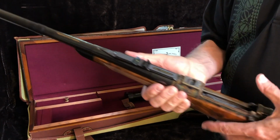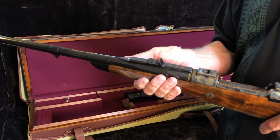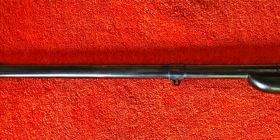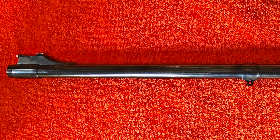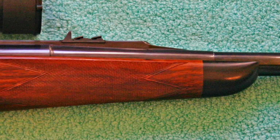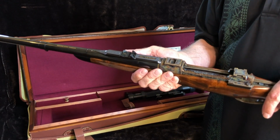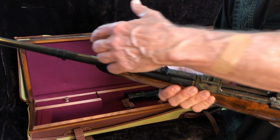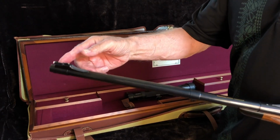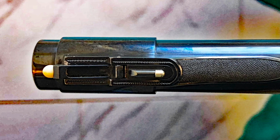Now let's look at the barrel and its assemblies. A close examination reveals incredible workmanship, many hours of handwork. The 24-inch barrel has hammer forged rifling. It's made of the finest steel. It is stepped down two places, about 1 7/8 inch from the front action bridge, and again about 5 inches forward of that. The barrel is fitted with the safari style front sight, a silver bead, with a flip over ivory bead for fast cover in the brush or for low light conditions.